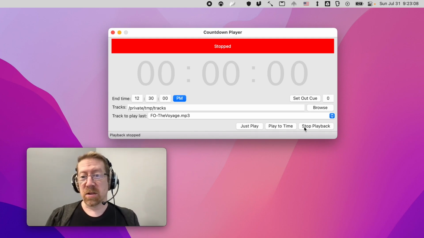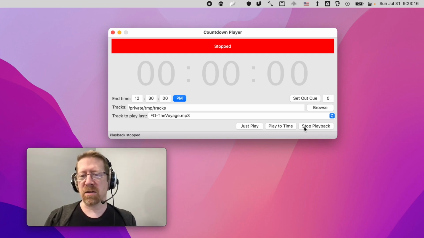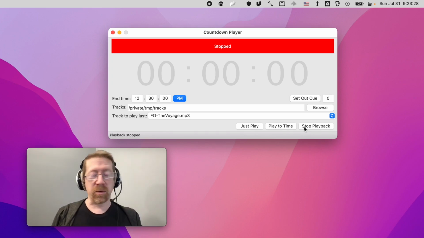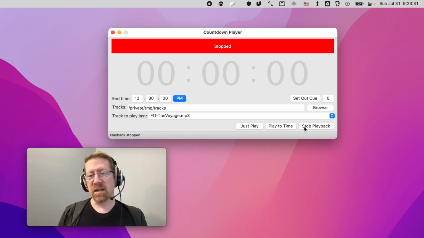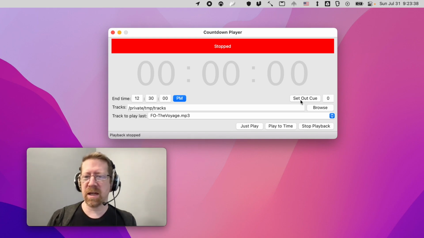Sometimes with tracks, especially if you're particular about when the sound ends or how it ends, given your countdown, you may want to control exactly where at the end of the last track it stops, or where at your target time that ends up. So for example, if there's a lot of silence at the end of a track, that would be bad. Your track would end maybe 10 seconds too early or something. So this has a little functionality that lets you preview that and change it. So let's click this button here and listen to the last track and what it does.